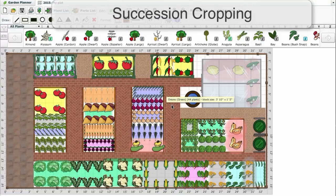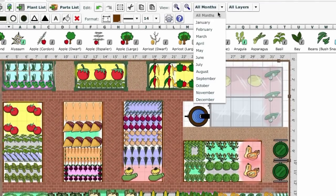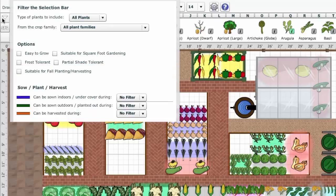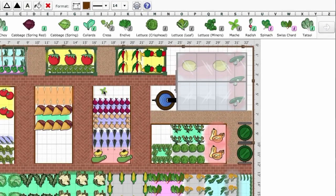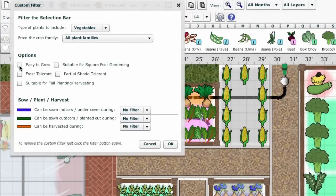The garden planner is a powerful tool for planning succession or follow-on crops, making it easier to grow even more. View your plan month by month to check where and when gaps appear, then filter crop choices to show only those that can be sown or planted in that month. Now choose any of the filtered crop choices to fill in the gaps in your plan. You can also filter crops according to crop family or for helpful characteristics, such as crops that are easy to grow, shade tolerant, or suitable for full planting or harvesting.